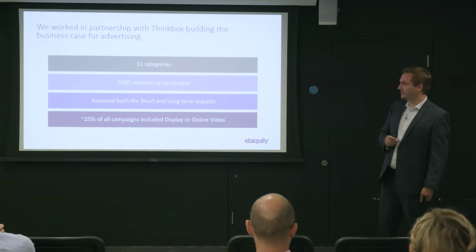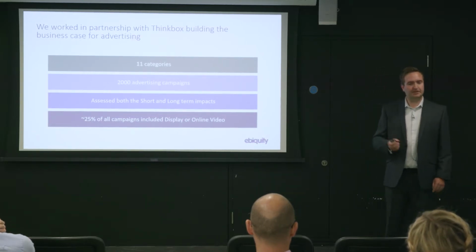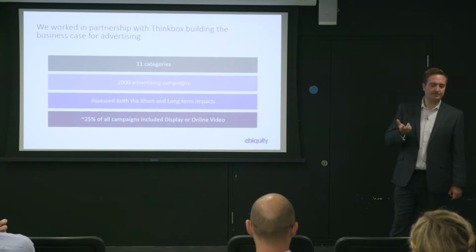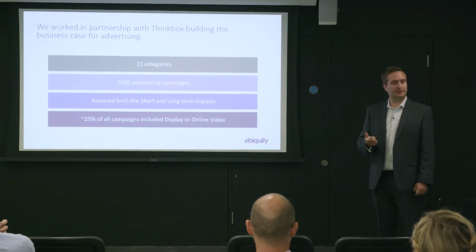In a study that we were doing in partnership with ThinkBox, we were looking at building the business case for advertising. And this came up with a number of key insights that we thought would be useful for digital marketing and digital attribution as well. As a summary, it was about building that business case for marketing. It was about understanding the profit that marketing was delivering across a range of categories, 11 categories in total. We looked at 2,000 advertising campaigns, and we assessed both the short and the long-term impact of advertising. Over 25% of the campaigns had some form of display or online video advertising as part of it. And what we saw was quite an interesting finding.